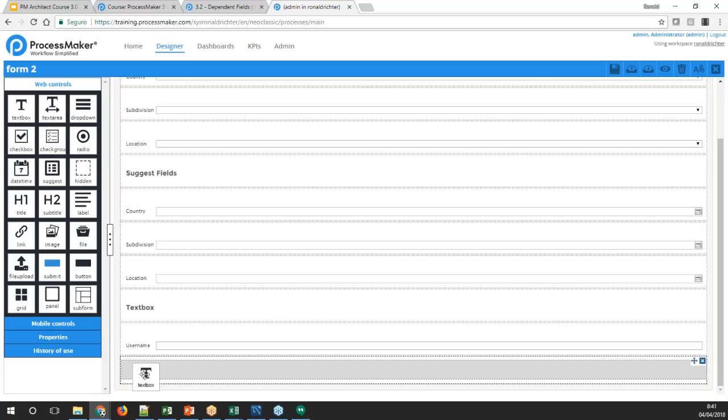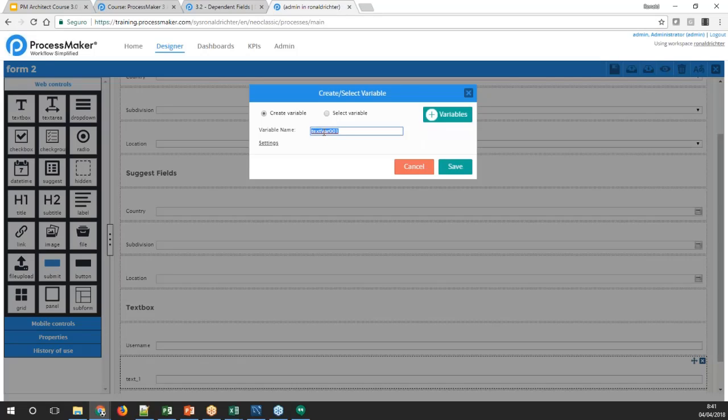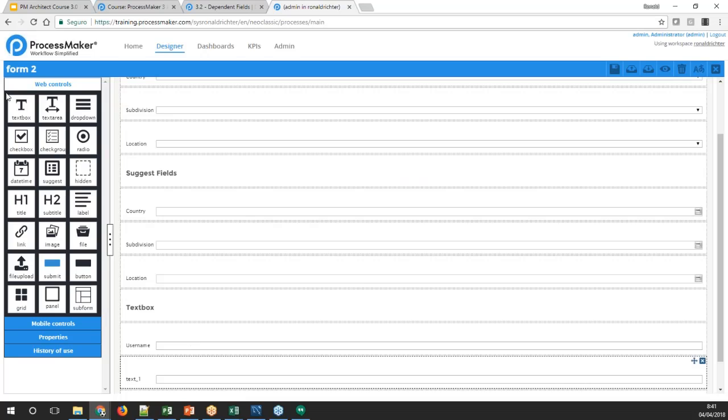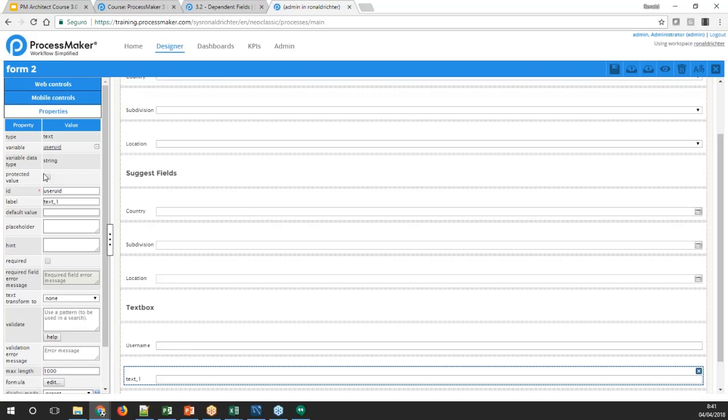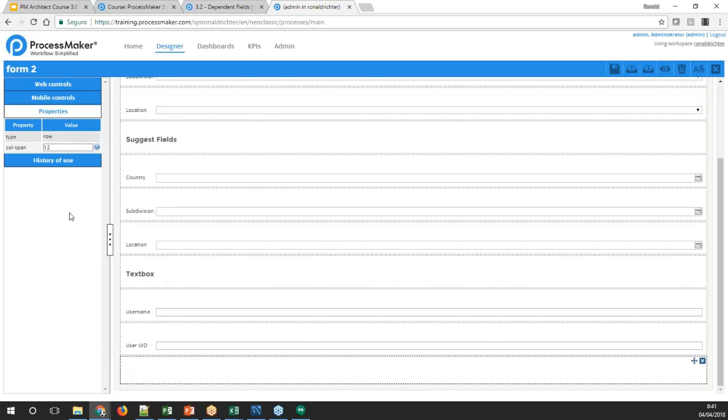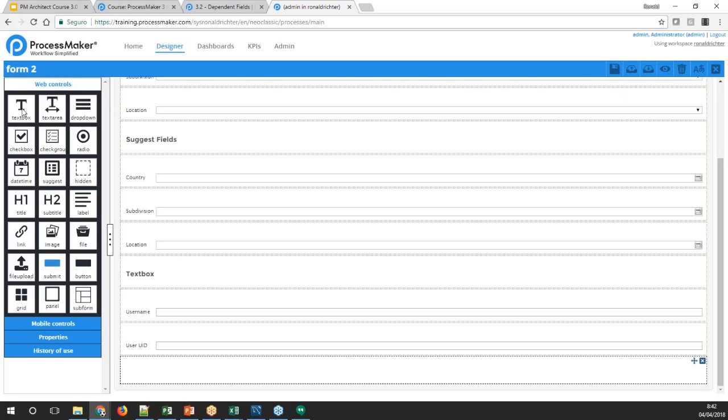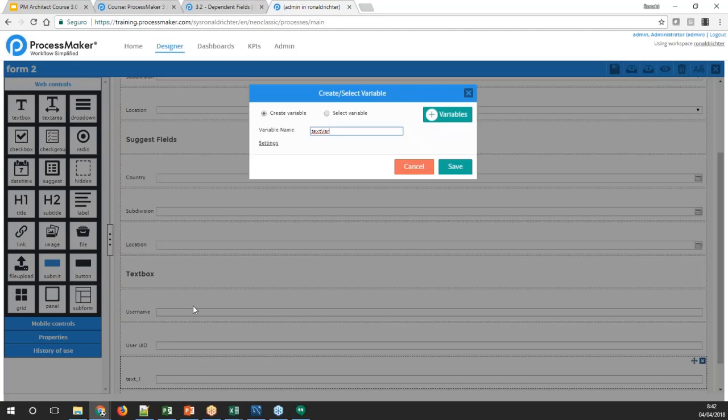Let's add another one. User UID. This will be user full name.